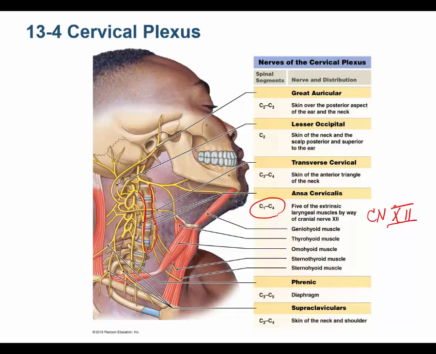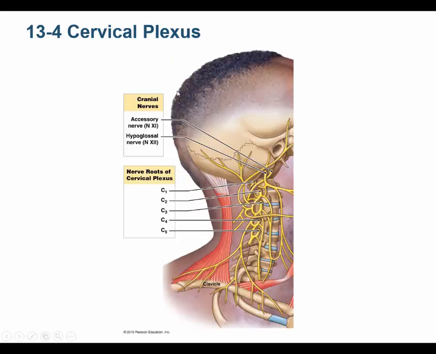And you can't see that here. Actually, I think, I can't tell if it's this one or that one. It's one of these two that's cranial nerve 12, and it has input onto the ansa cervicalis. So that's the cervical plexus, a blown up picture of it. Oh, 12 is right here, it's showing you. Here's 12. And you can see how 12 gives input to the ansa cervicalis right there. That's pretty cool.